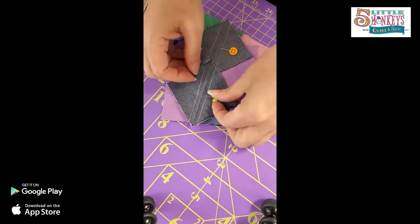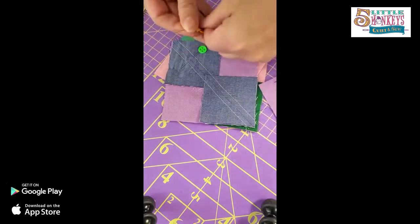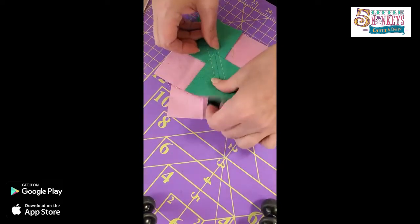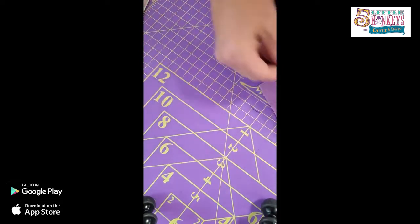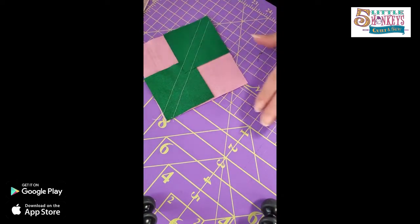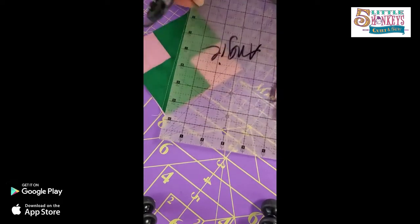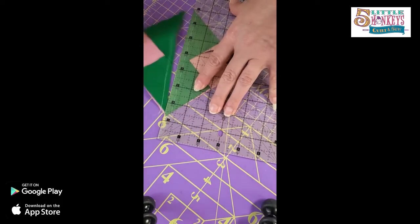All right, now I've got all four of my color blocks with the seam on both sides of my line. I'm gonna pull all of our pins out. Now you can either cut this with scissors if you want to. If you're feeling really brave, you can line them up, but I don't cut through more than one color at a time. Now you can take some big scissors and you can cut through, or you can line up your ruler and just cut right down the middle.